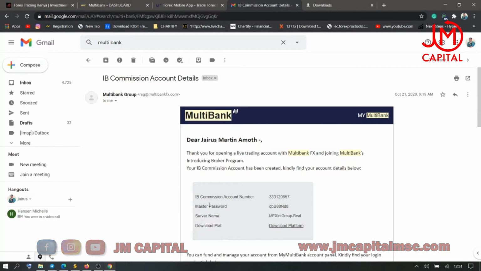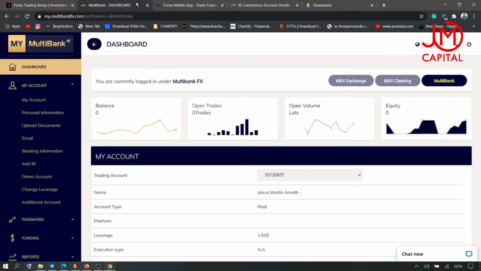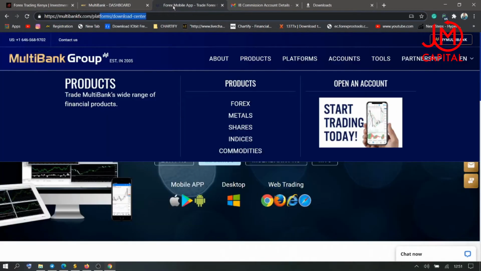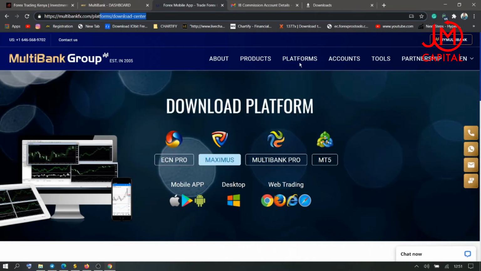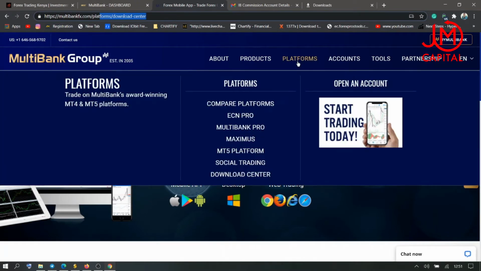In this one, I want us to talk about how to download the platform to trade. It's quite simple. You come to the home page, and on the home page you'll see platforms. When you click Multibank Group or go to their home page, you will see platforms.